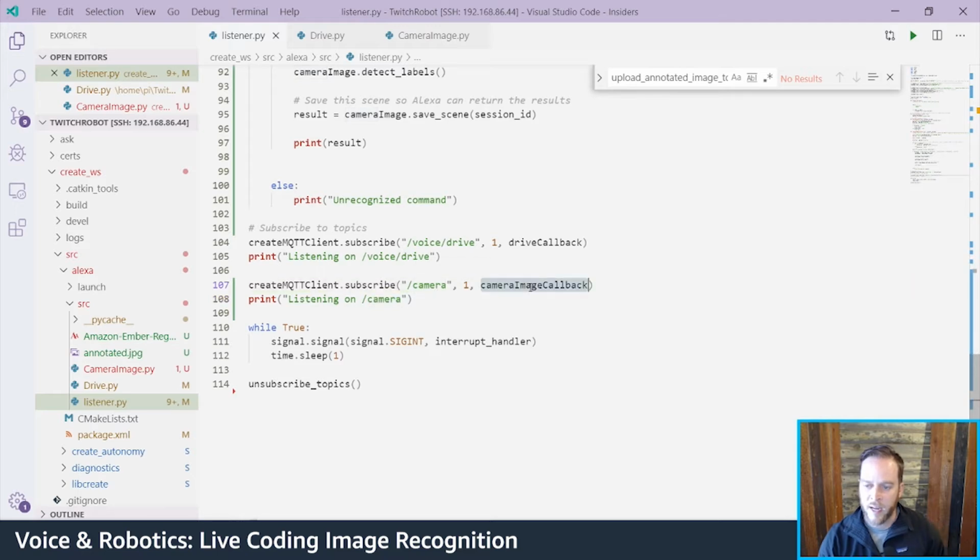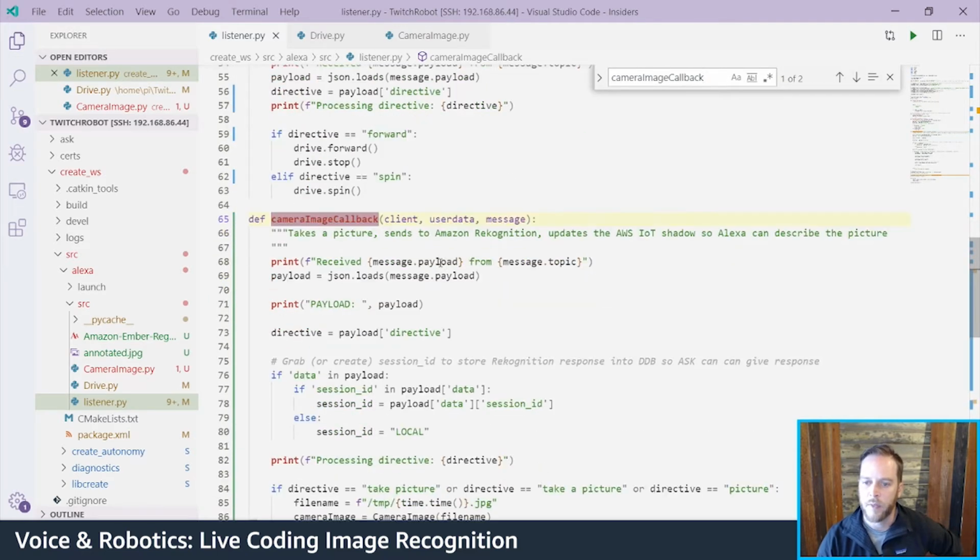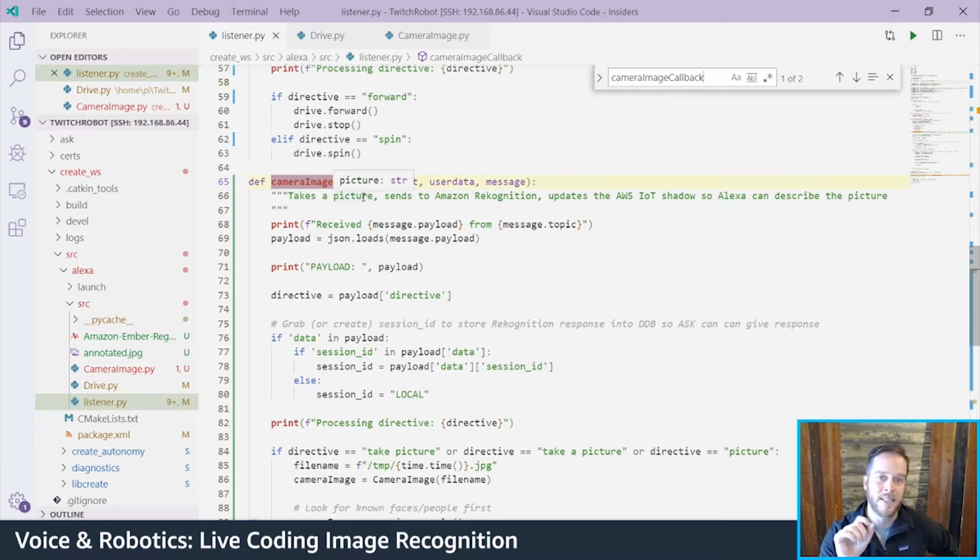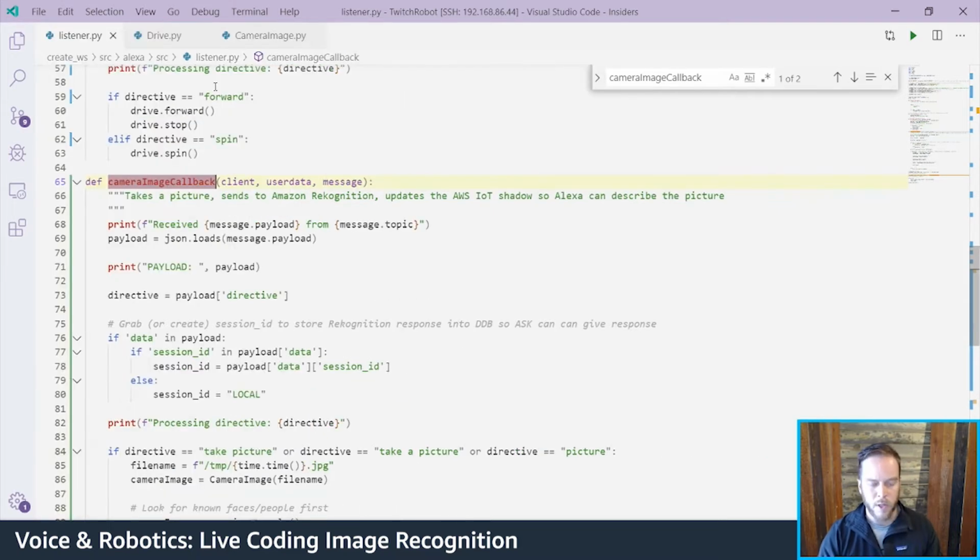And so camera is going to listen for a few things. So let me show you the camera image callback. It's right here. So this is going to take a picture. It's physically going to take a picture with a Raspberry Pi Cam. Someone brought up last week, by the way, that the Pi Cam is not great for either long distances or really good resolution, and that's true. This is version 2 of the Pi Cam. Version 1 wasn't that great. Version 2 is a little better. But what I'm trying to do is not only make the code accessible for you, but also the cost of components. So the Raspberry Pi 2 Cam is like $30–35. It should be. There are definitely better cameras, but they're more expensive. But if it's important for you to have good vision for your production robot, then you would probably want to get a bigger and better camera. But this works great for you if you're trying to learn.